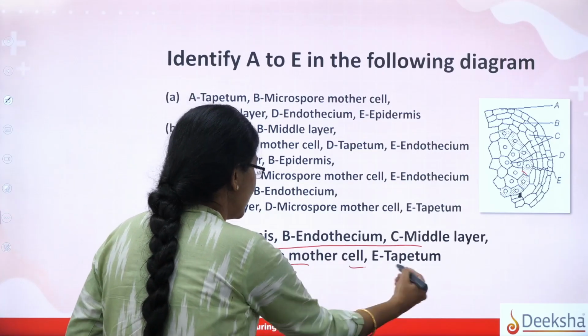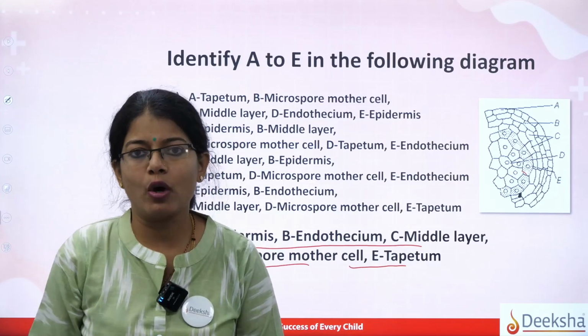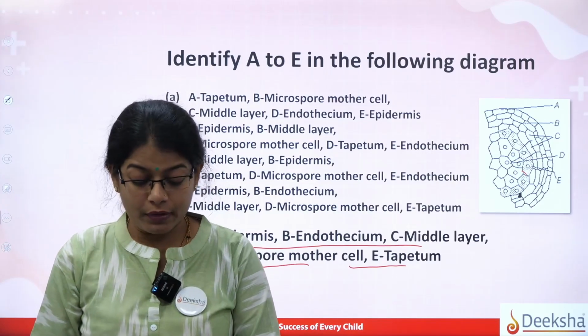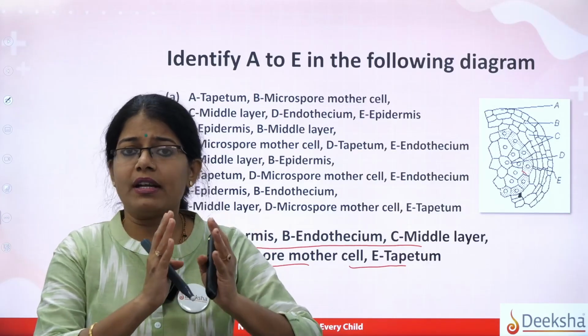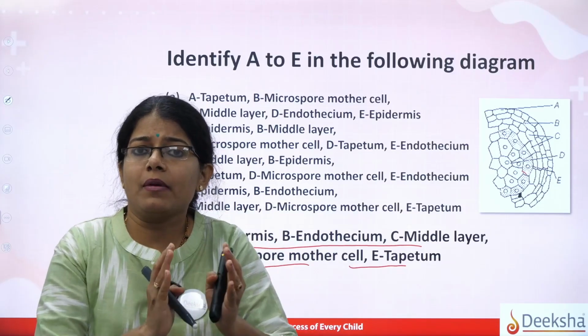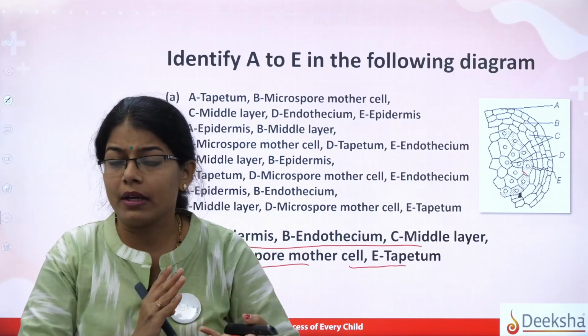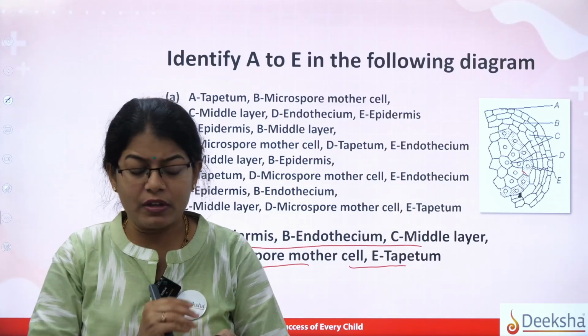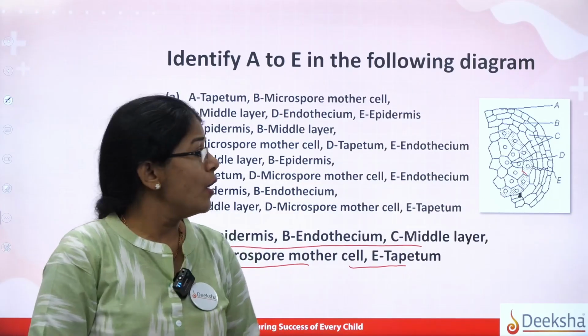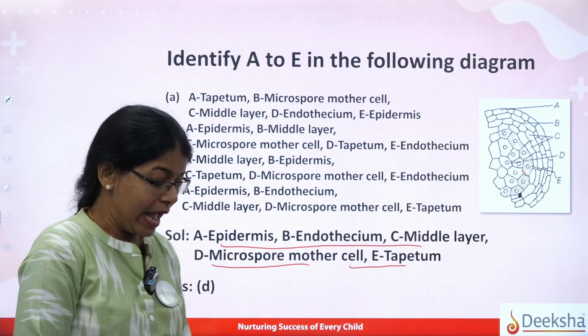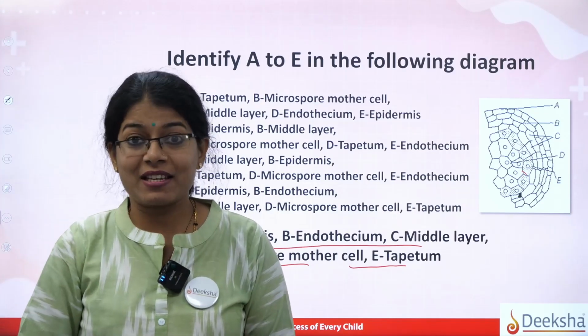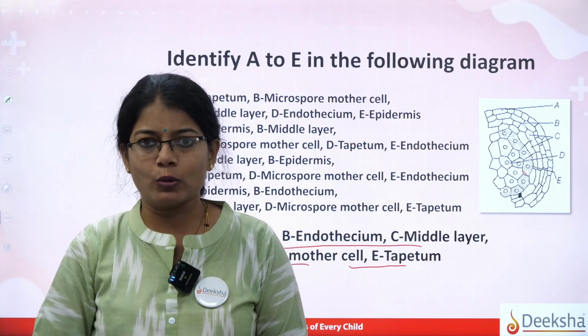And here were the various parts of the anther, right? So this was the first MCQ, and as I said, related to this, definitely we can ask you 4-5 MCQs connected with this, like tapetum, nourishment tissue, and so on. We'll throw some light on that too later. So this was the first question, and the answer here is option D. Now let us see the next important question, and here it goes.